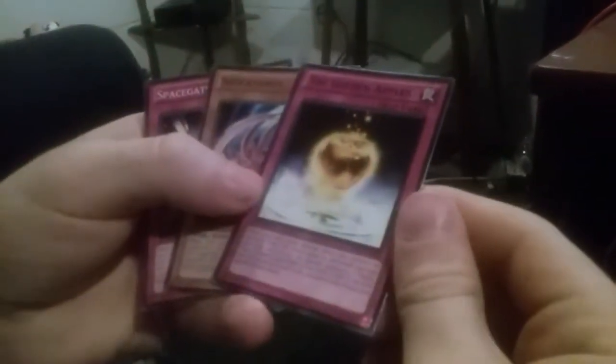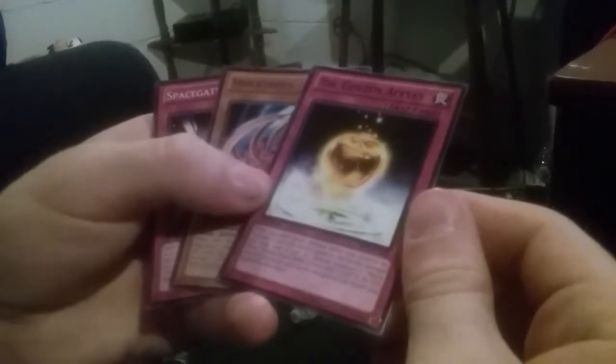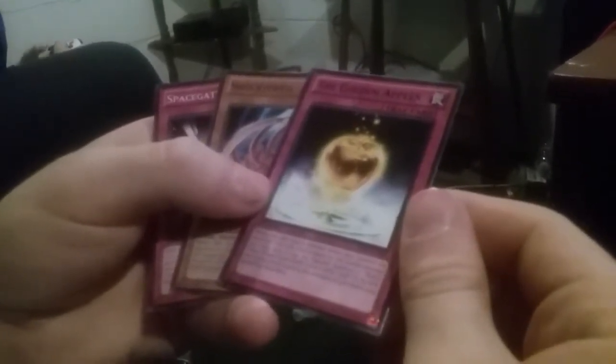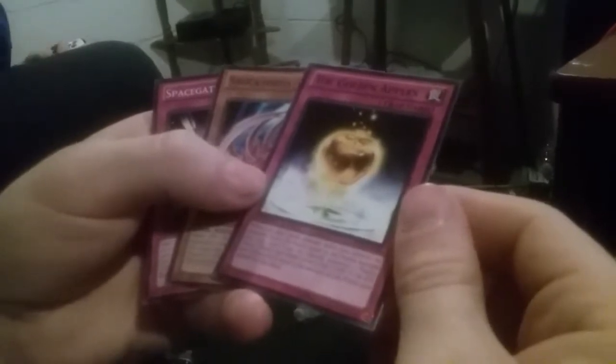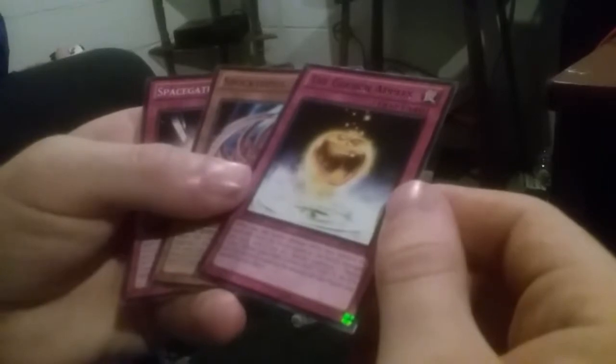Golden Apples. I've never heard of this. When you take battle damage while you control no monsters, gain life points equal to the battle damage you took, and if you do, special summon one Malice Token, Fiend type, Dark, Level 1, with no attack or defense. Its attack and defense are equal to the amount of life points you gained by this effect. So, okay, it's a one-time thing.